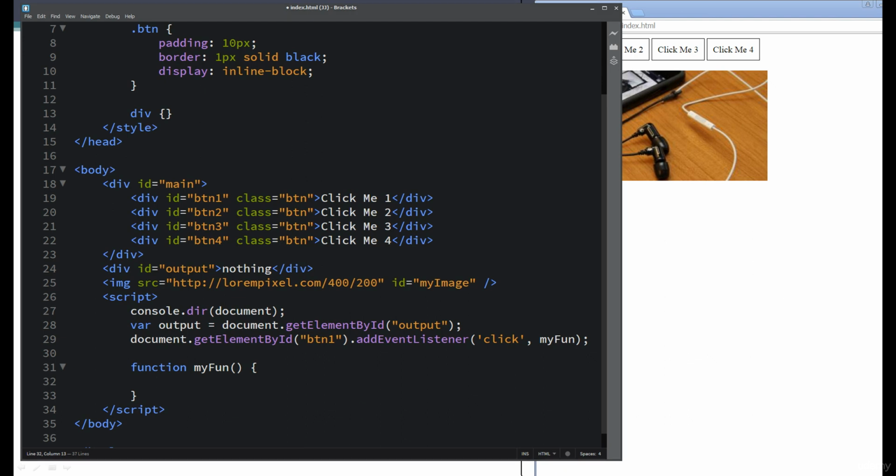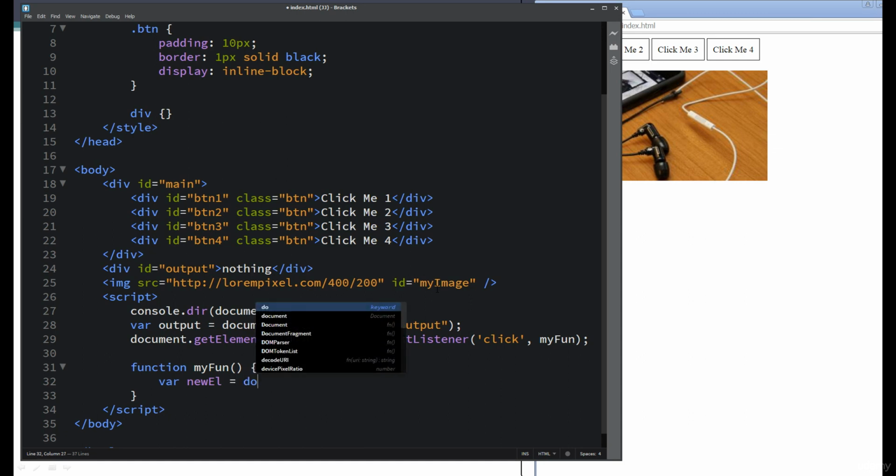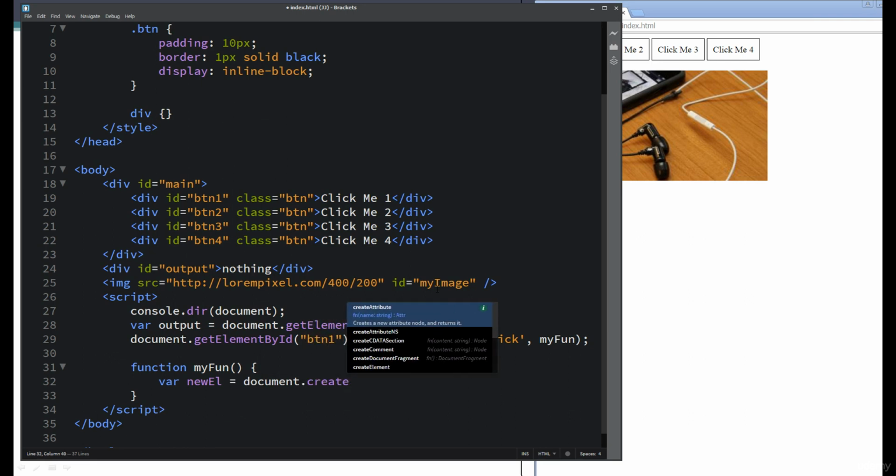So this is kind of like our element factory, updating our HTML and adding in code. So the first thing that we want to do is set a brand new element. So maybe I'll do newEL or something like that, and document. So there, again, we're using that document object, and we're using the function createElement, and this allows us to create a brand new attribute node, and then it returns that value. So let's create an h1 tag.